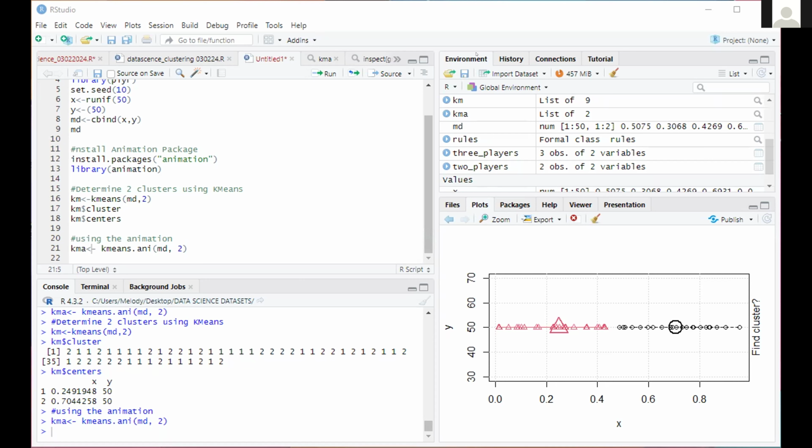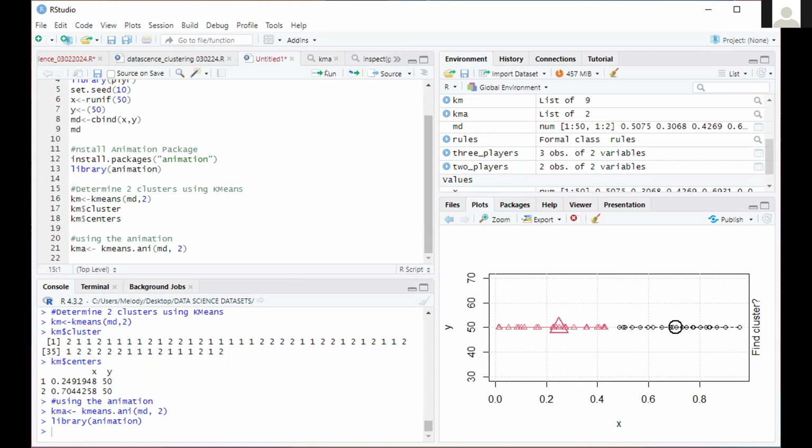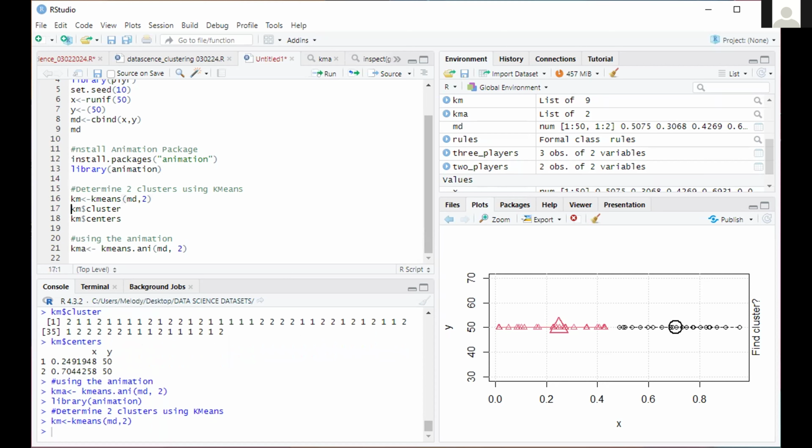Please, what's the question, Melody? Hello, Doc. Can you see my screen? Yes, I can see your screen. Look at my animation. Run line 13 again. Let me see. Okay, we are good. Run line 16, your normal K-means.